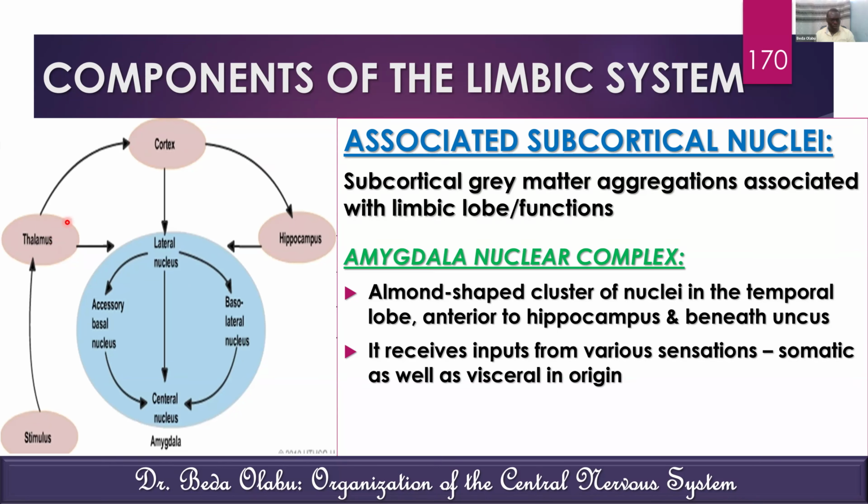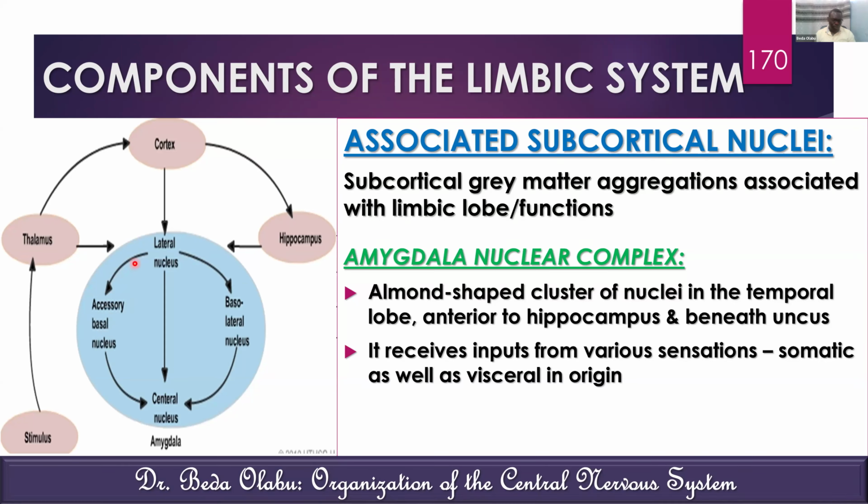However, there was another route. Once the sensory information has reached the primary sensory cortices and perhaps sensory cortices in general, there's some connection between the sensory cortices and amygdala as well. So that's the second route through which it receives the sensory information. But yes, there's another one. From the cortex, from the neocortex, information can go to the hippocampus, maybe through cingulate, then perihippocampus, then through entorhinal cortex to the hippocampus. This information from the hippocampus can also go to the amygdala. So we have connections: sensations reaching amygdala from hippocampus, from the cortex, and from the thalamus.